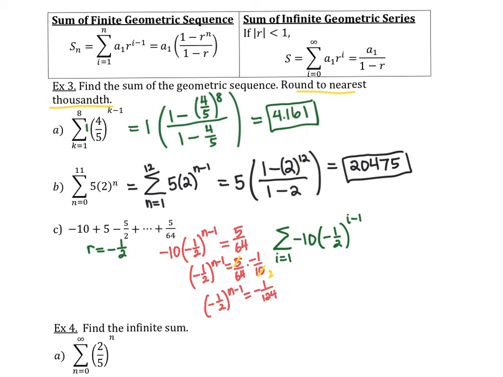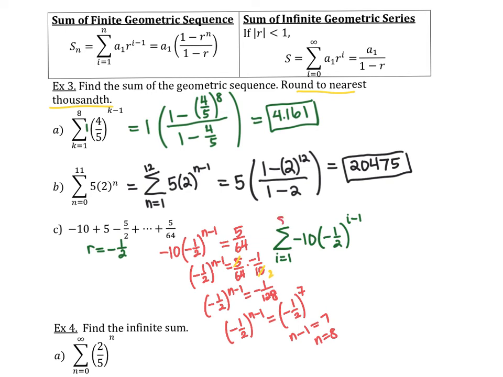Let me try to rewrite this using the same base, like in chapter 3. -1/2 to the, this should be a 128. 2, 4, 8, 16, 32, 64, 128. So 128 is the 7th power. Now that they have the same base, it must be true by the one-to-one property that n minus 1 is equal to 7, so n equals 8.